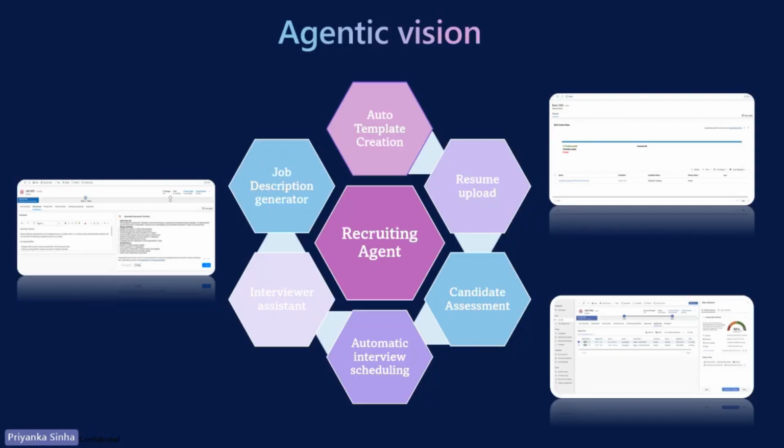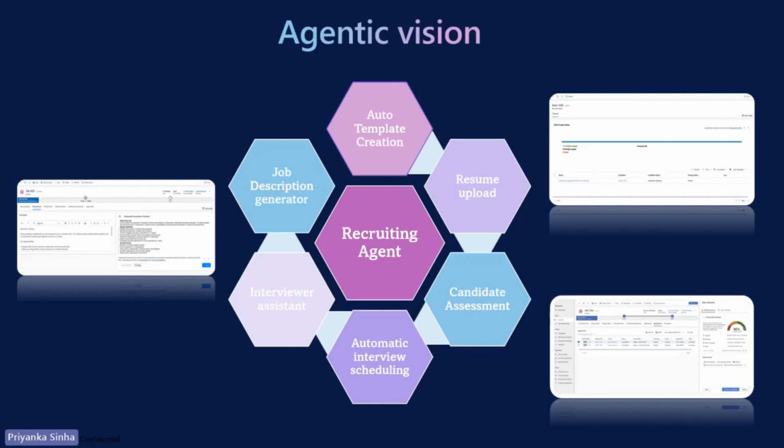This AI technology plays a crucial role here by automating repeating tasks such as candidate sourcing and screening, providing data-driven insight to help us make better hiring decisions. Additionally, AI-powered onboarding ensures that new employees receive role-based training and are well prepared for their new positions. So this is very high level vision for agentic.